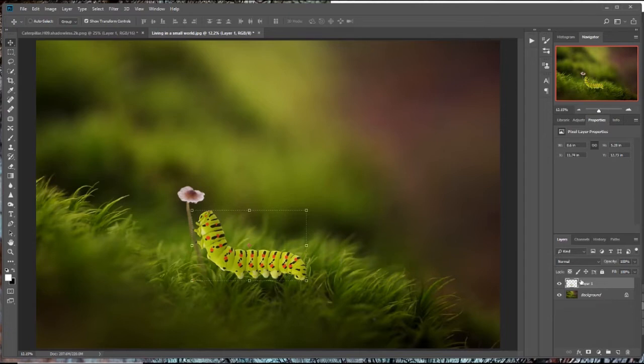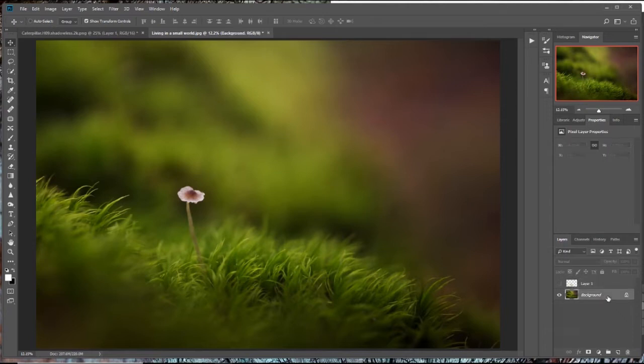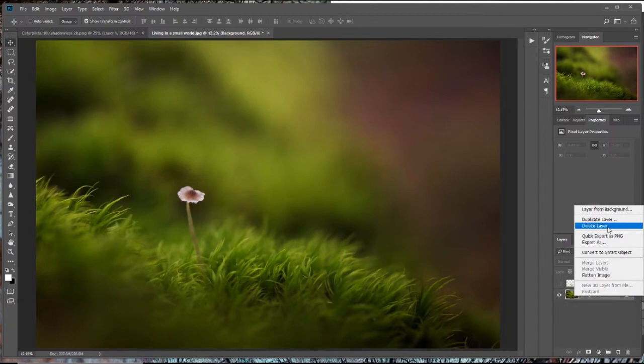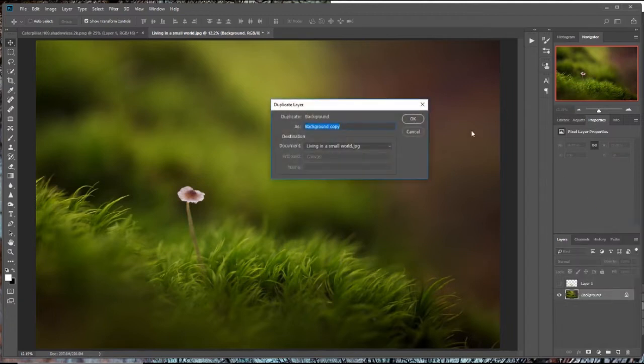Now with this backdrop, I'm going to turn him off right now. I noticed my grass was a little too soft in this area, and I wanted to sharpen it up just a little bit. Some people already may know this method. I like to use it if I want to bring back a little bit more detail into certain areas. So I'm going to use this method. What it is, I'm going to duplicate the background. I'm going to right click, go up to duplicate layer.